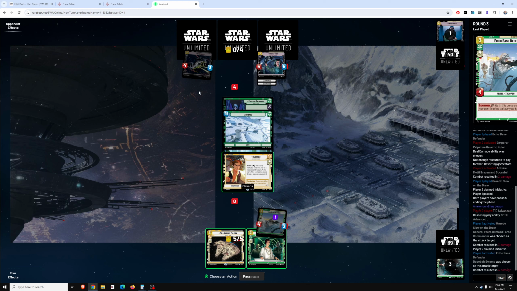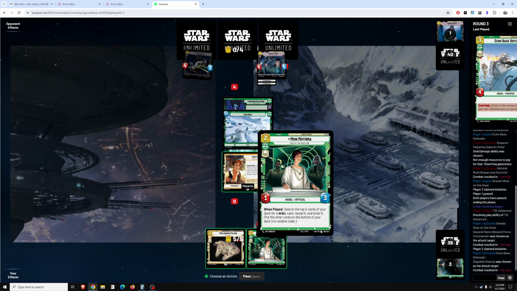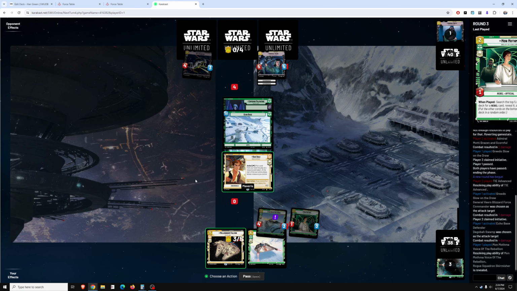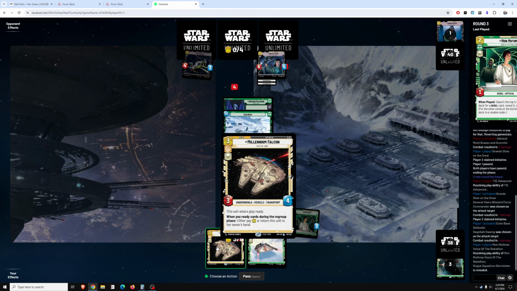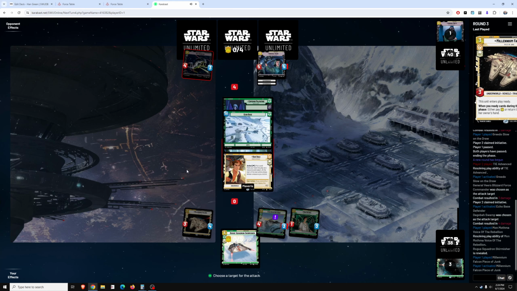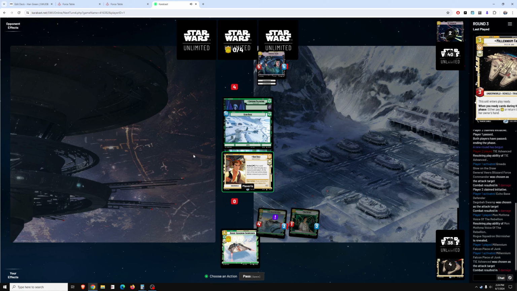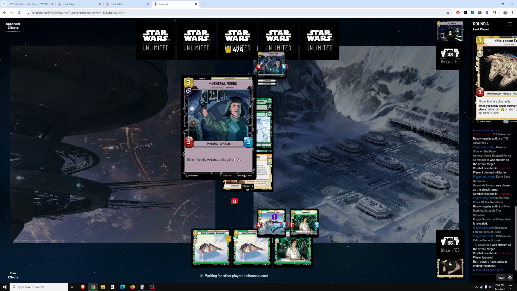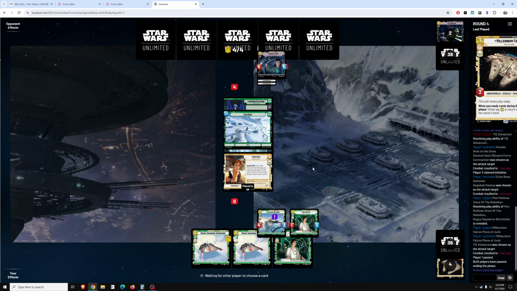We can play the Falcon to take out this TIE Advanced. Or we can draw with Mon Mothma. I like the Rogue Squadron Skirmisher option. I think I will play the Falcon. Use it here. If I had taken out General Veers, I could have gotten a more efficient trade with the Falcon, which is probably what I should have done. Not sure my play was very good there.